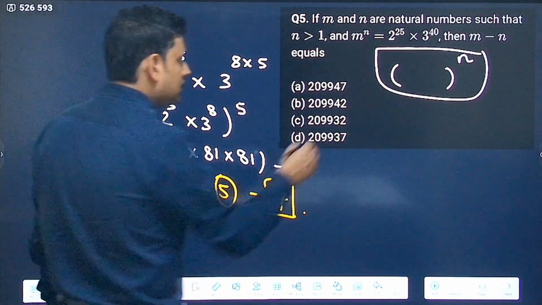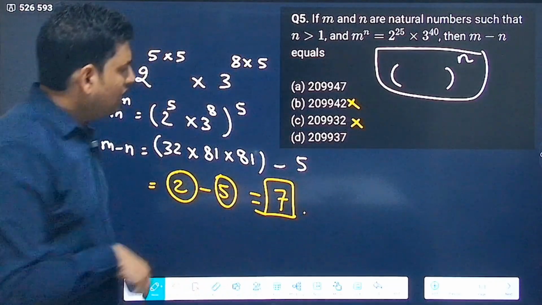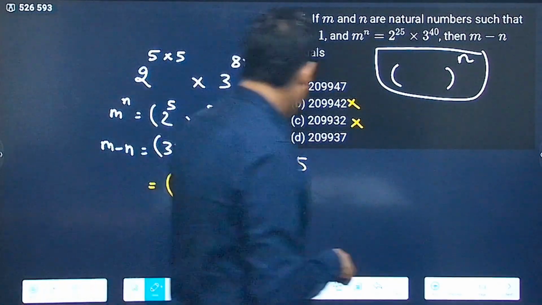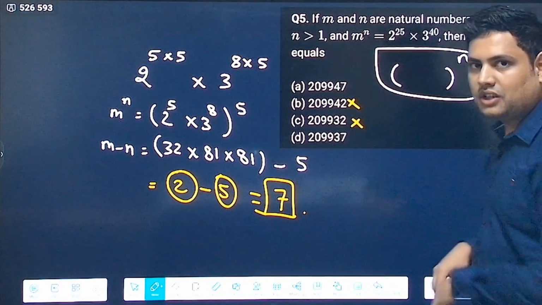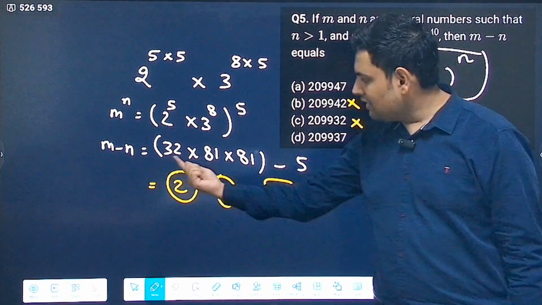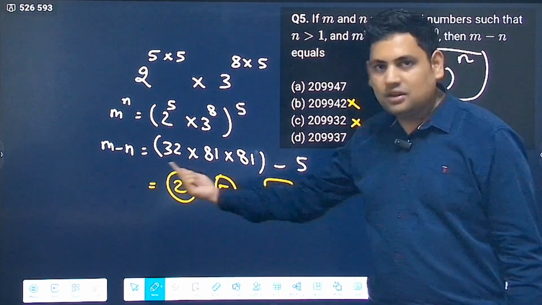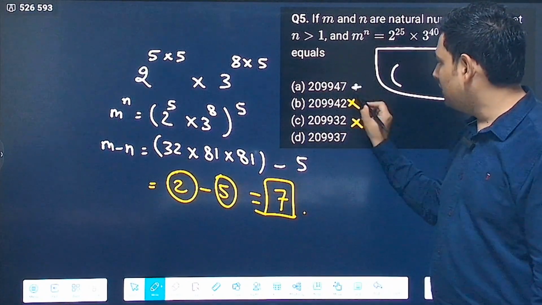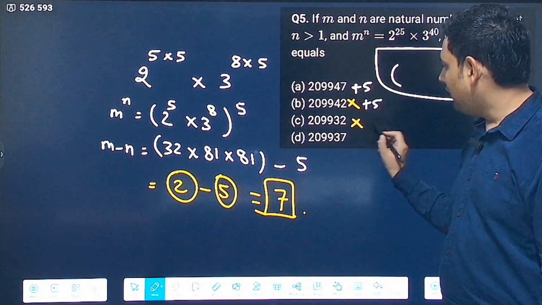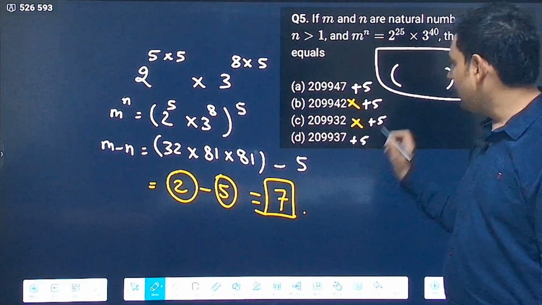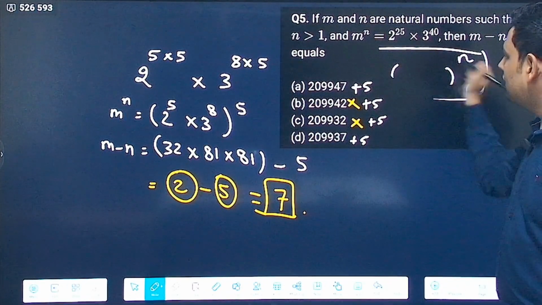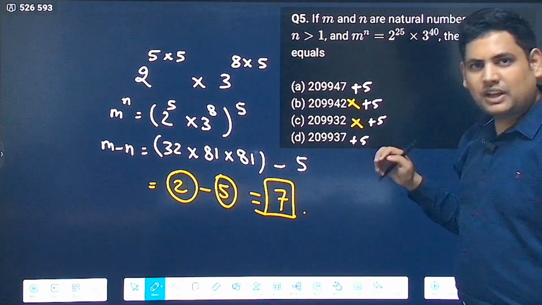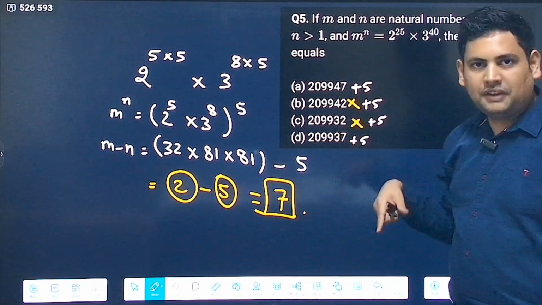Now first thing, you cancel these two options. Now you look here, this number minus 5 is what is given in the option. That means, can you see that this number is divisible by 9? This number is divisible by 9. That means whatever is in the option, if I add 5 to it, it must be divisible by 9. Can you feel this? Of course two options I have eliminated already. Now if I add 5, it should be divisible by 9.